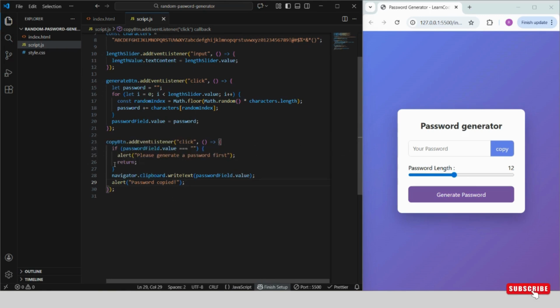So here first we check if the password field is empty. If empty, we show an alert, and writeText copies the password, and then we show a success message.